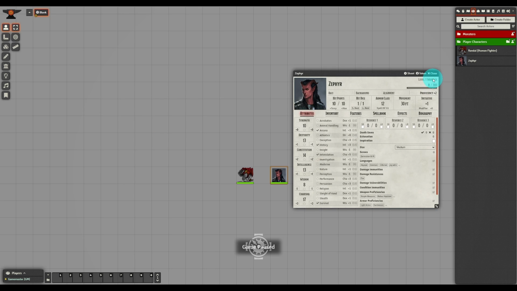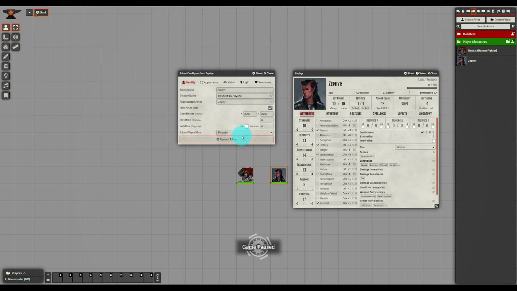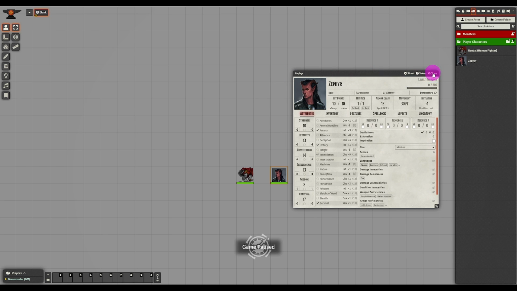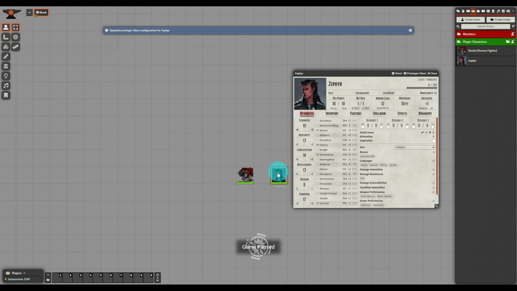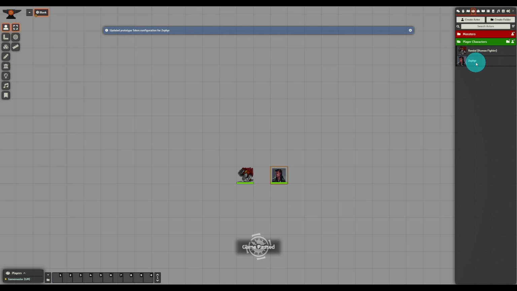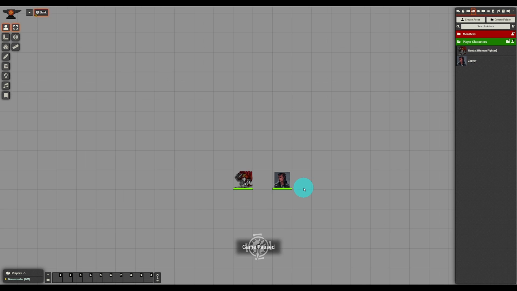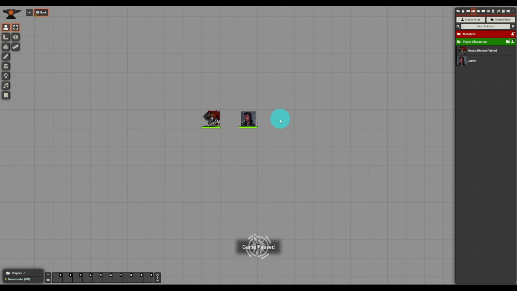So now that I've done that, clicking on this token is a different sheet than the original one. It does not say prototype token. When we bring up the original sheet, we have the assign token option. That's going to set the token to whatever token I have selected. So that's important to keep track of. Now we'll see that the prototype token now looks exactly the same as the one we just assigned.